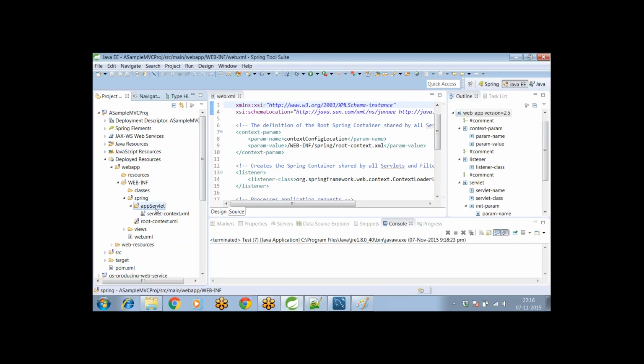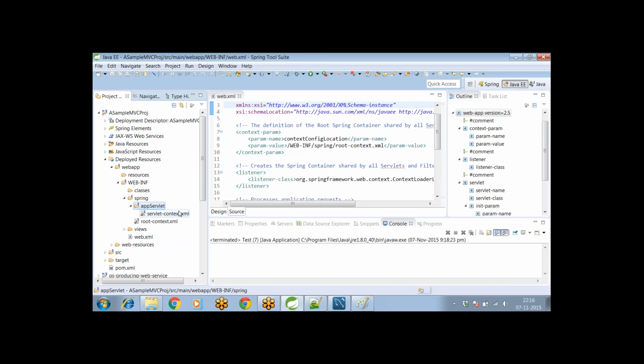You see, you've got a folder with the name appServlet. The folder name can be anything. In this folder, we have that servlet-context XML file.